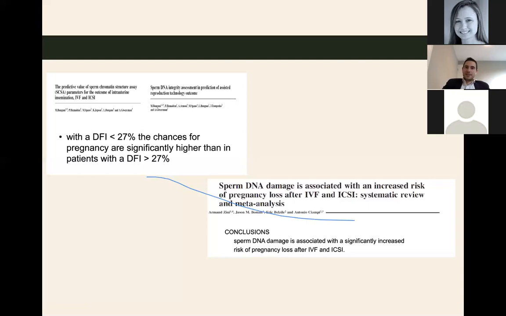But this test is currently being used, despite not being recommended, for very specific areas. For example, if we have multiple failed IVF cycles, we can use that. If we need to decide when to do a varicocelectomy for a man, we would test the DNA fragmentation. If we have multiple recurrent miscarriages for a couple, then we test the DNA fragmentation. In some of these scenarios, I think the DNA fragmentation index will give us a huge amount of information and would direct us into a specific therapeutic management.